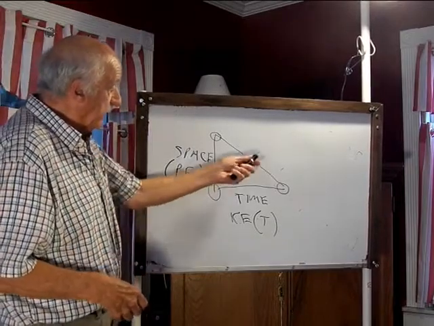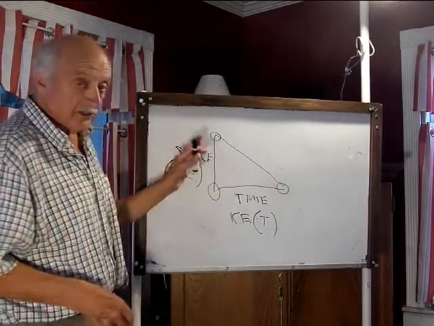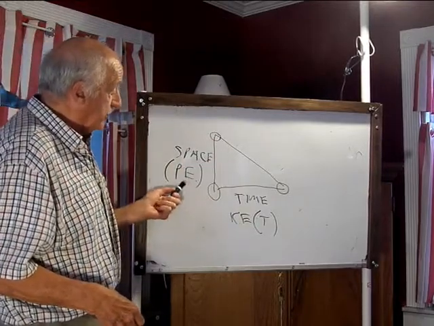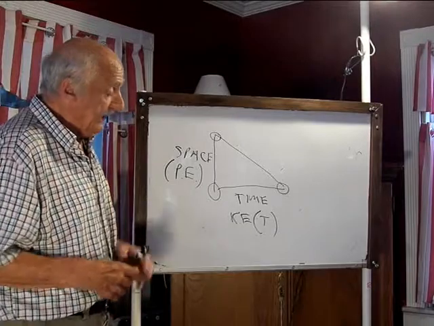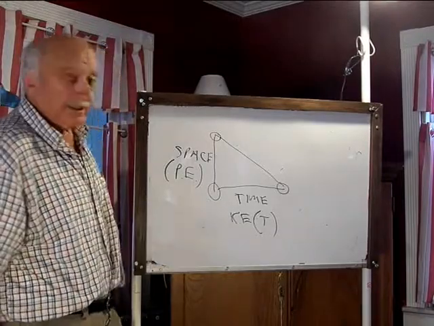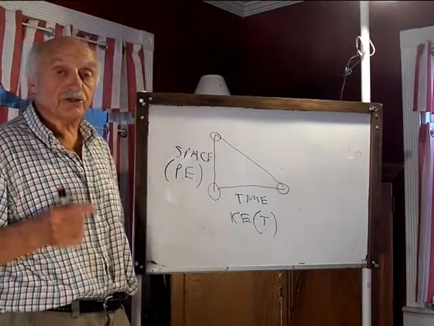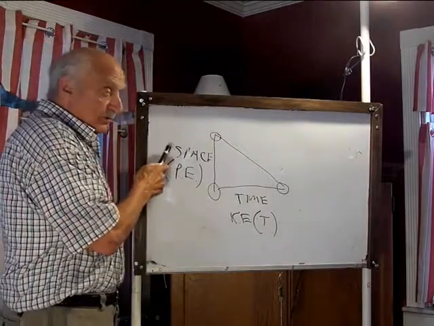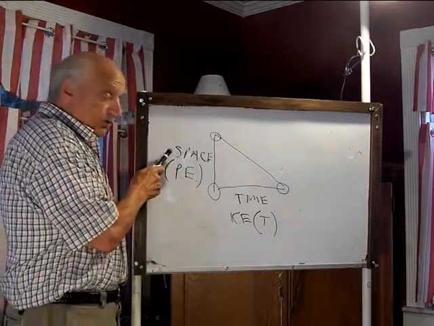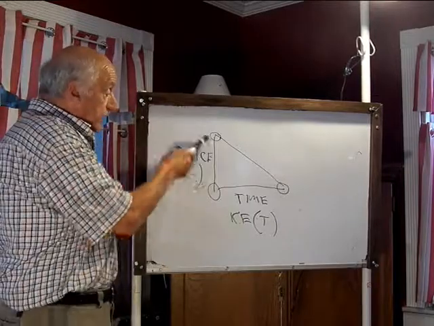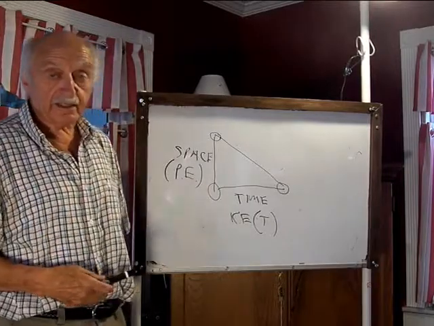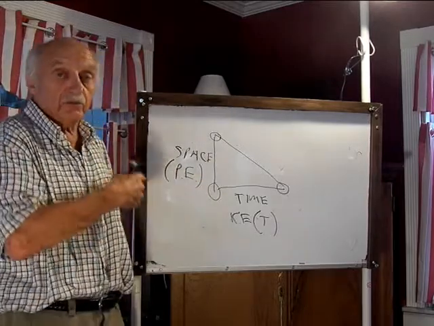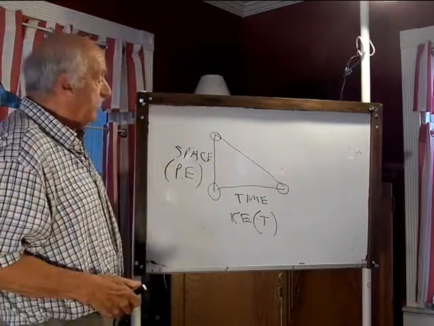Now this then, so this is not the same diagram as before, but this gives you now just the potential energy and the kinetic energy due to time, but the kinetic energy due now to the movement is not included. So that's why it's important to understand this is not the same diagram, because before this represented the kinetic energy due to movement. Now it's space, not velocity, that's represented there.